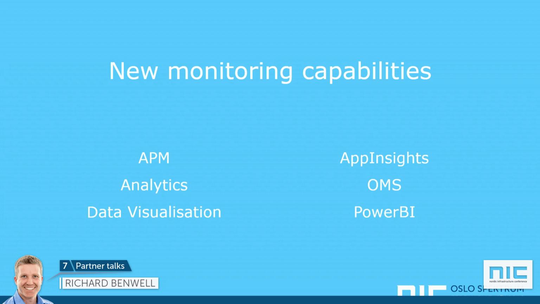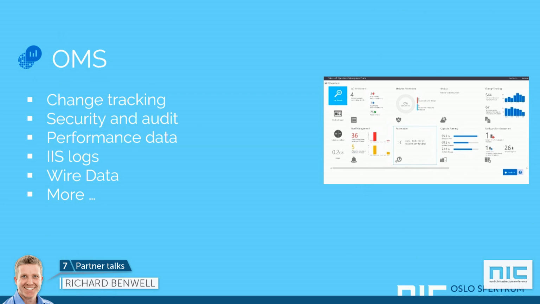But what we want to do is talk about whether these are going to solve the challenges, or whether actually we've got challenges already and we can fix them with the tools we have. So first of all, I wanted to talk about OMS. I think from that poll earlier, there's not a lot of people who are actively using OMS, but OMS is Microsoft's new monitoring platform. It's up in Azure. It's using your Microsoft monitoring agent, and it's sending up a vast amount of data from each one of your servers up into Azure, collecting that as a vast data set.